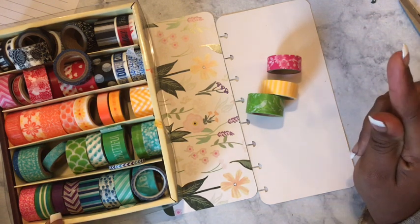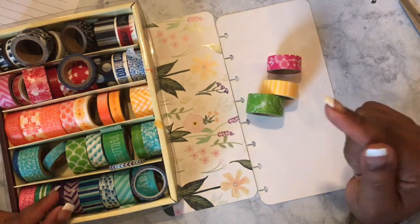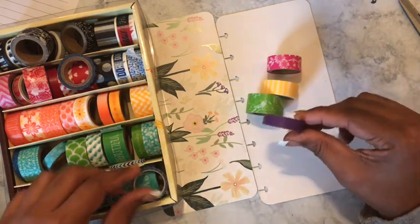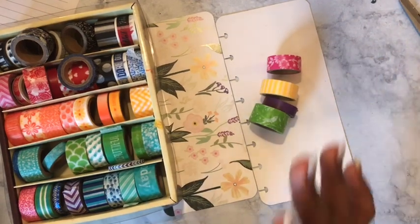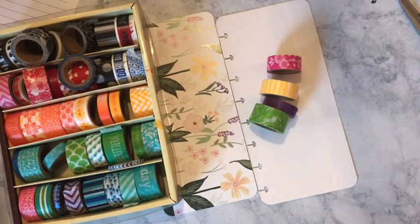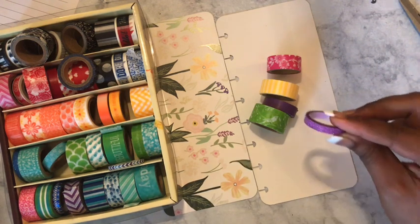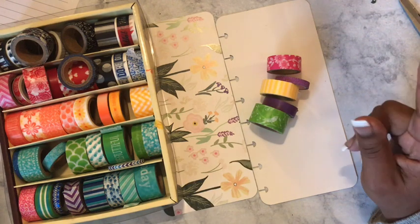I don't want to do too much because I do like these flower ones. And I did say there was purple in here, so maybe I can throw some of this in here. But I will tell you though, the more washi tape you use, the more you're going to have to cut off. That's the only part about doing this as a washi backing, is that you have to cut all of that off. I have a sparkly purple. I can use that. I think that's about it.